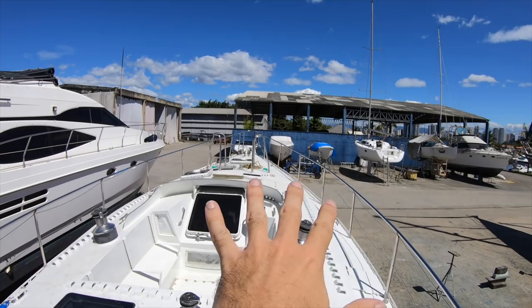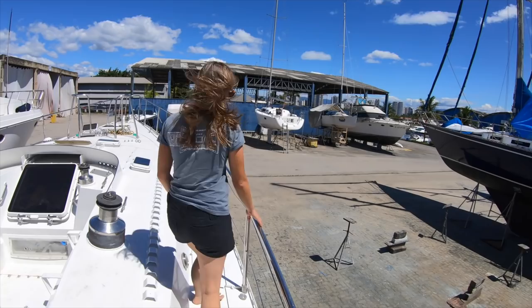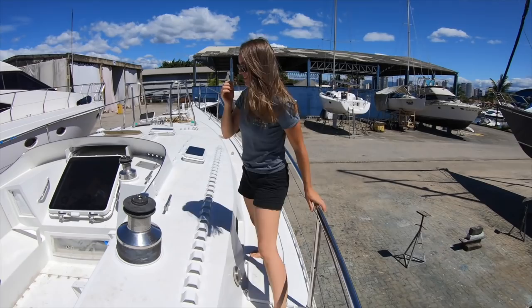Check this out. Can you tell any difference on the boat here? I don't know if the light's good, but check this out. What do we have there? Rigid rail. Basically, we really love the idea of having a safe deck with a rigid rail.